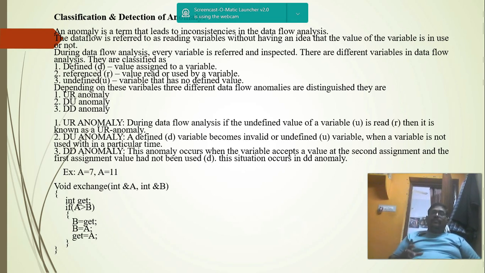How these anomalies are classified and how we are going to detect them, we will see in this class.